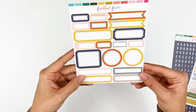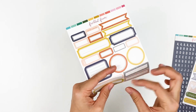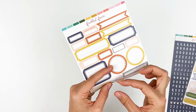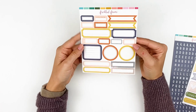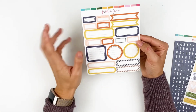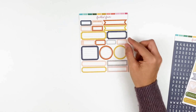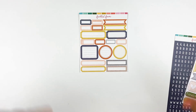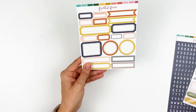But you've got lots and lots of label stickers on here, and they're nice quality cardstock stickers. I like these because they're very sticky. I don't have to worry about these falling off later on. I've had a few pages from Freckled Fawn that I've done a couple years ago, and the embellishments are still adhered, which I appreciate. I don't know about you, when I pull that album off and things are like sprinkling out the bottom, that drives me nuts. So I like having good quality stickers and products, and these are definitely one of those.